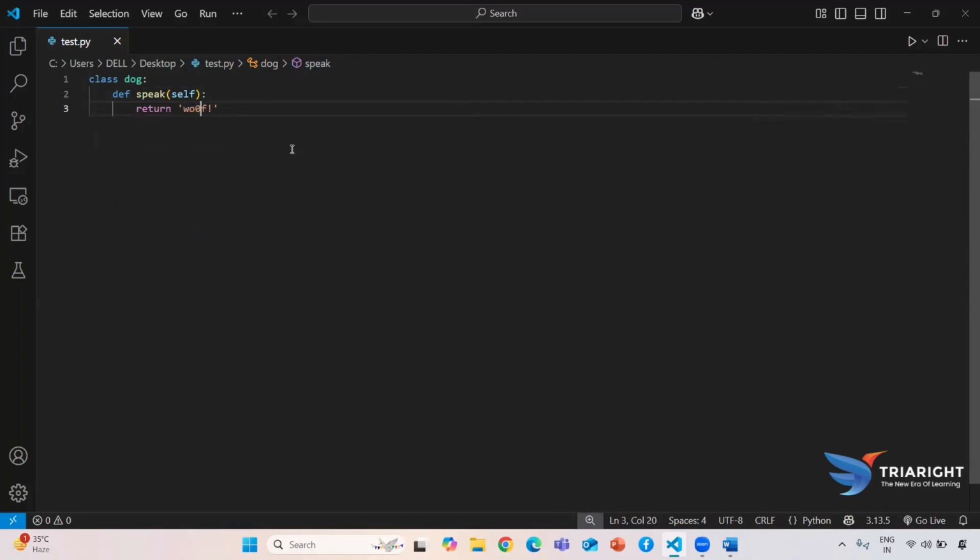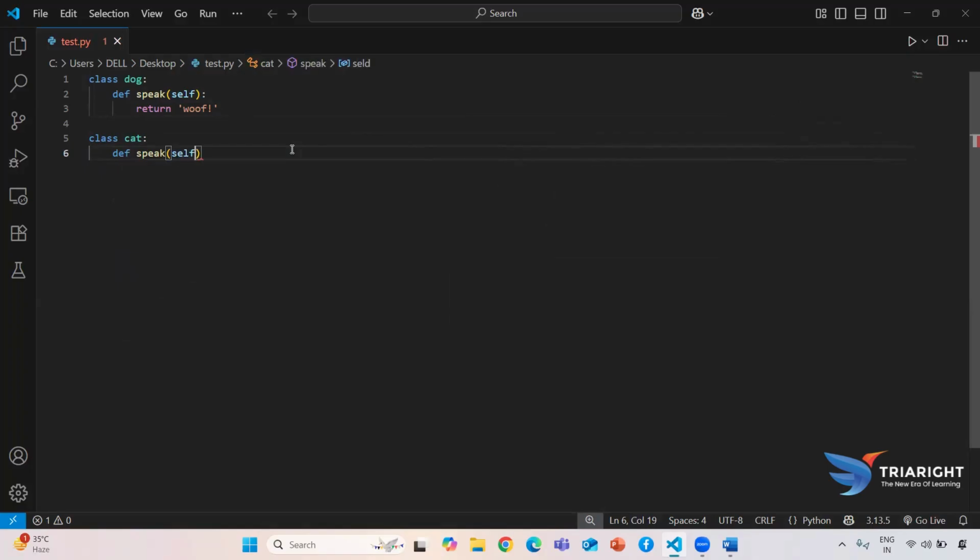Now I need to create one more sound, for the cat. If I create another one, I need to create a class, so here I'm taking a cat class. Here also I create the same function, or we can say the same method.